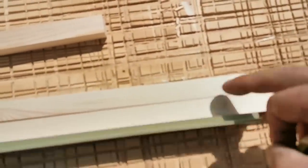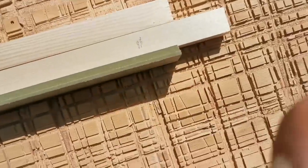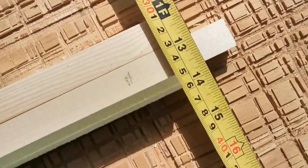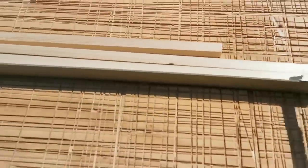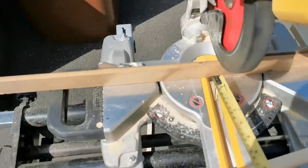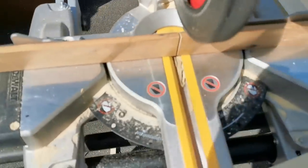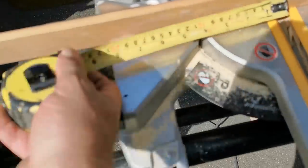So these are my battens that are going to go against the wall. There's going to be another one on the front, so two of those plus my front. Shelves are 14 inch deep, so 14 inch there gives me about 305. Three shelves, 1, 2, 3, 4 cross pieces. 3 4s are 12. So I'm going to set up a stop on my saw here. So I can just measure off that now.